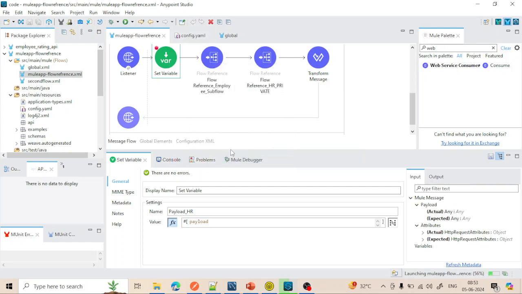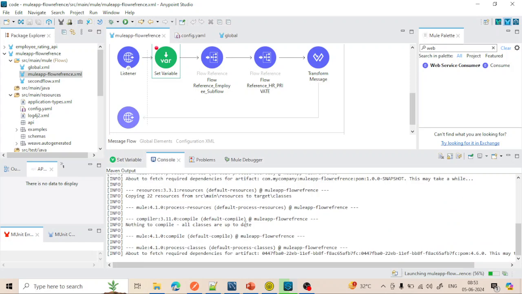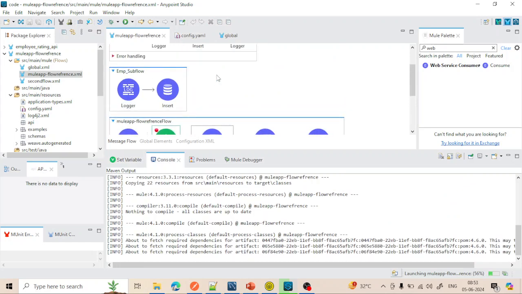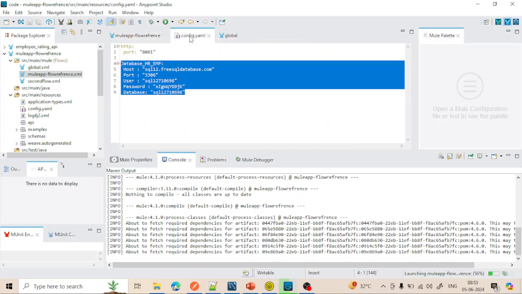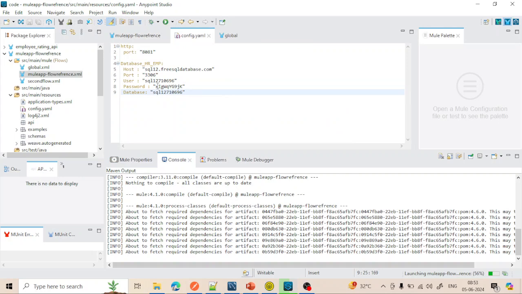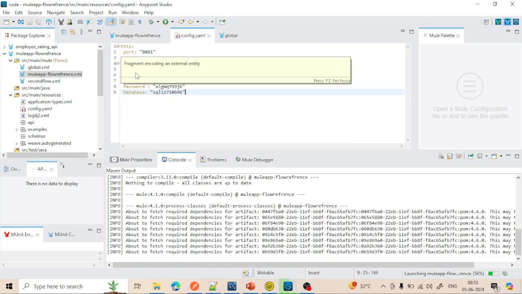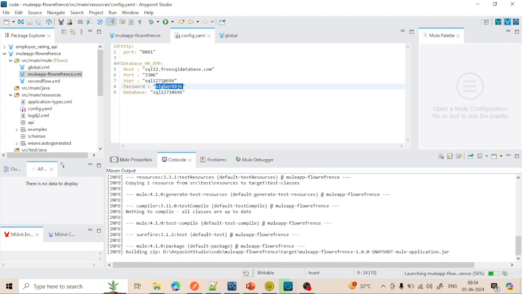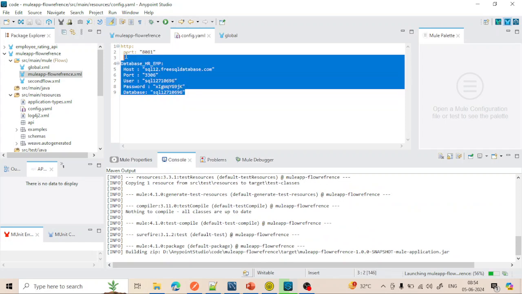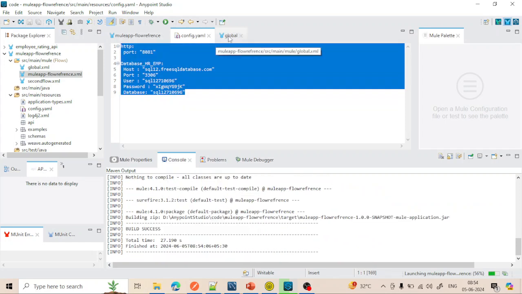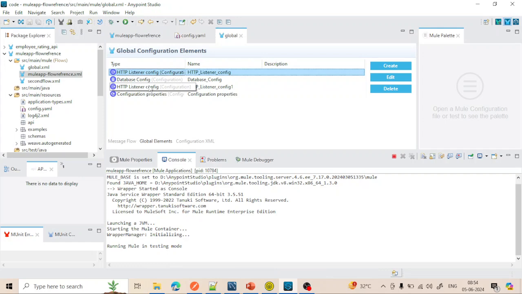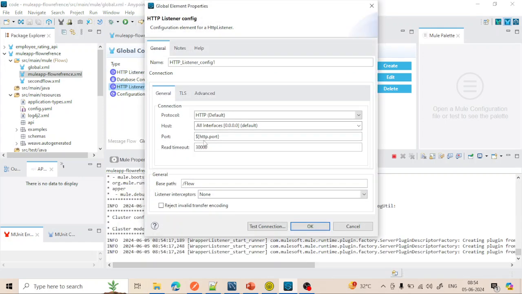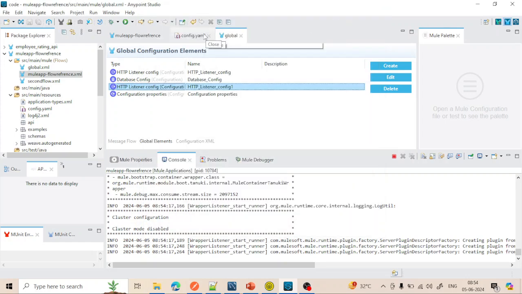Till the time it is deploying the flow, let me again quickly brief the thing. This will create a benefit. Let's take an example: after 6 months the database team came to us and told that we are changing the password. If this file is not present, then we need to go to each configuration and change the password and port, whatever they are requesting.